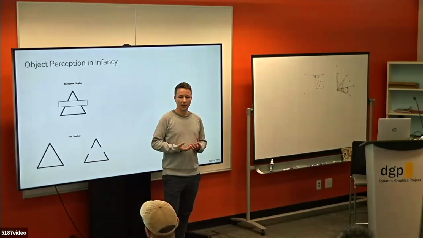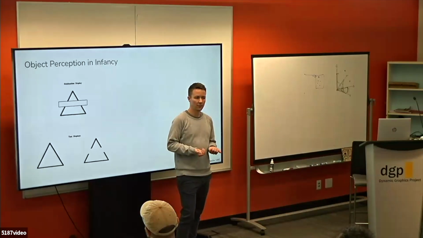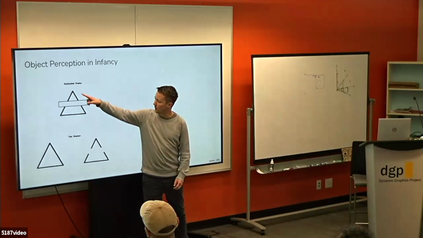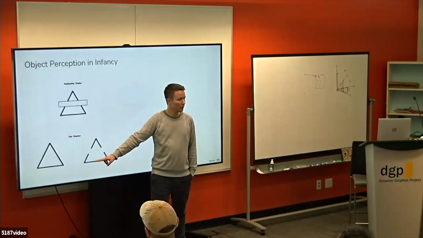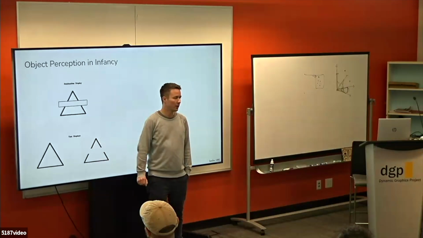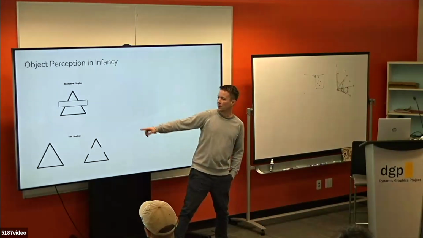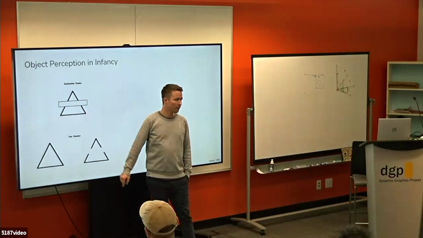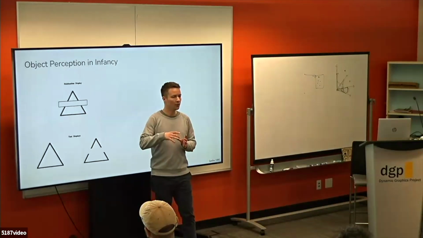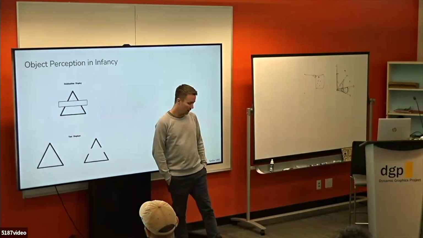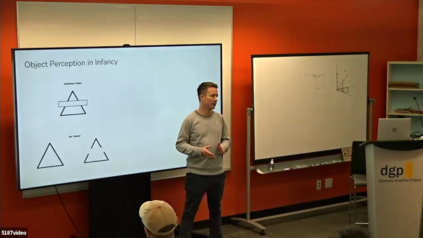And a very stable effect is that infants look at what they perceive as more dissimilar, because that's less boring. So if infants perceive a complete triangle here, they would look at this stimulus more, because that's more dissimilar, and the other way around. And what you can show is that very young infants actually don't perceive this complete triangle, but rather this broken-up form, and are not able to complete the form.